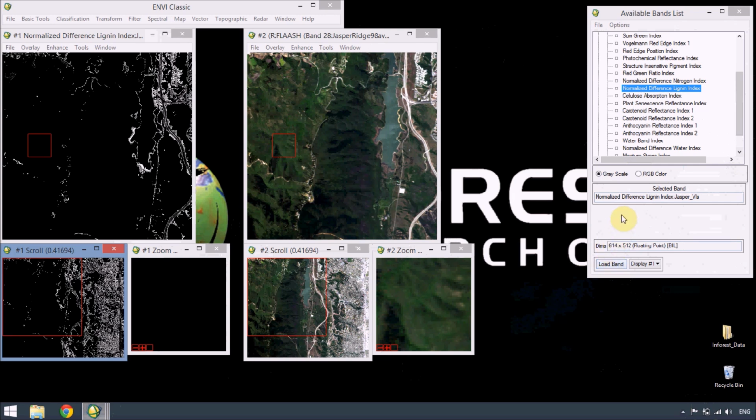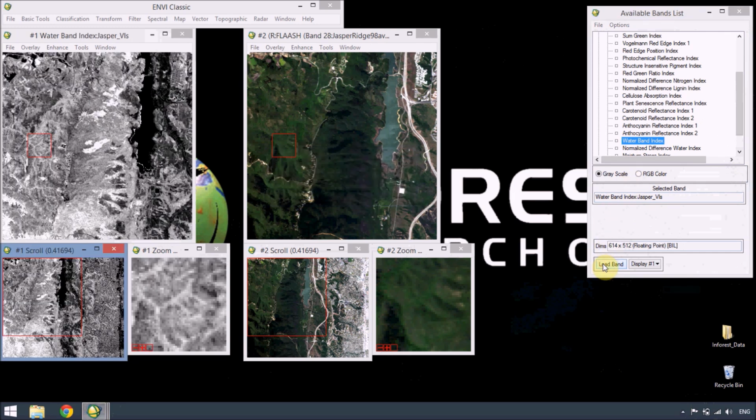Explore some of the canopy water content vegetation index results. The Water Band Index and Normalized Difference Water Index are good water content indices, and we can see again that the NDWI has much of its area masked by the biophysical cross-check. The vegetation index results are now available for further processing in ENVI Classic if desired.